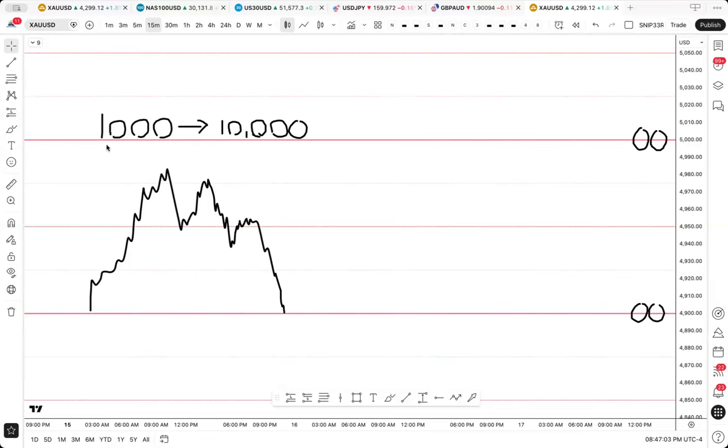Now, if I'm trading $1,000, I will start off trading with 10 cents. 10 cents is a 0.10. A 0.10 for one quarter is $250. Now, I can already hear some of you saying, well, that's 25% of the account. That's insane. Again, I won't use a full quarter. I often don't use a full quarter, but that is my max stop.